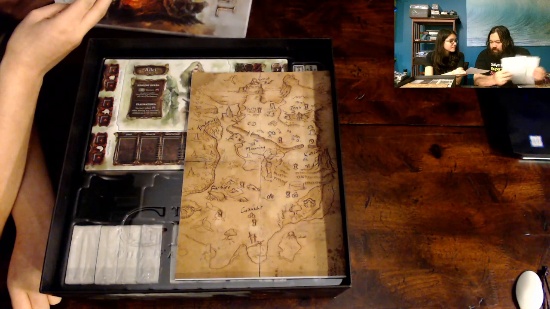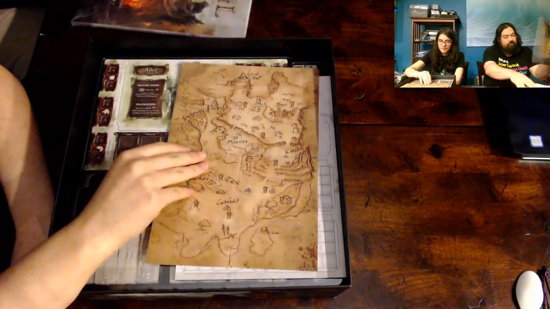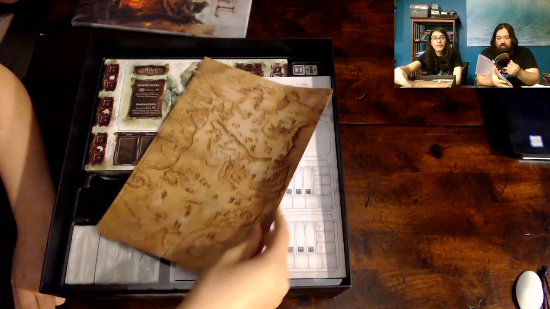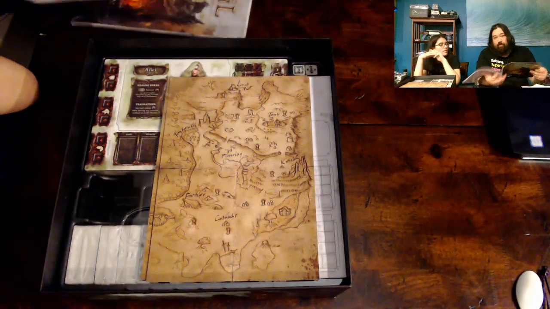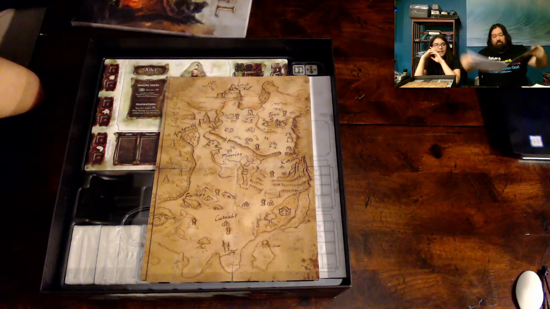So they all have numbers on the top. Then it looks like they have a map. So just to back up real quick, we had the rule book, which is actually a 24-page rule book. It is a very large rule book, as you can see. It's bigger than my head.